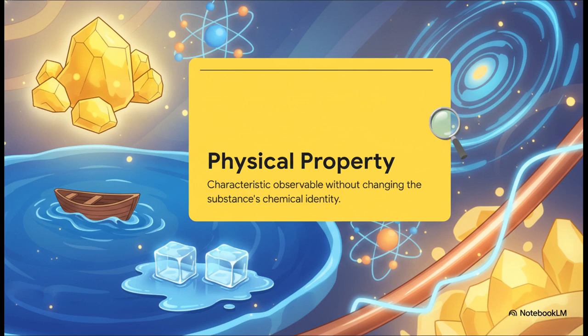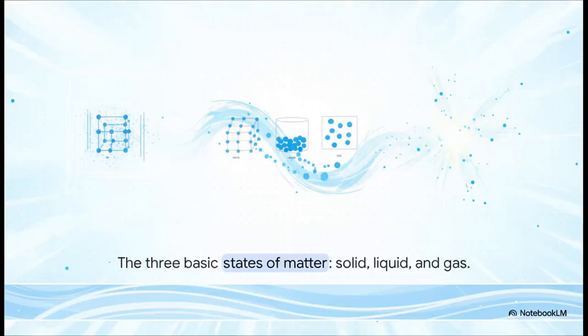We're talking about things you can easily see or test, like the yellow color of sulfur, the density of a toy floating in water, the melting point of ice, or how well copper conducts electricity. Now, think about the three basic physical states of matter: solid, liquid, and gas. What's really interesting here is that these states change purely based on the arrangement and energy of the particles, not their chemical makeup. Whether a substance is rigidly packed together as a solid, flowing freely as a liquid, or spreading way out as a gas, the core substance remains totally unchanged.